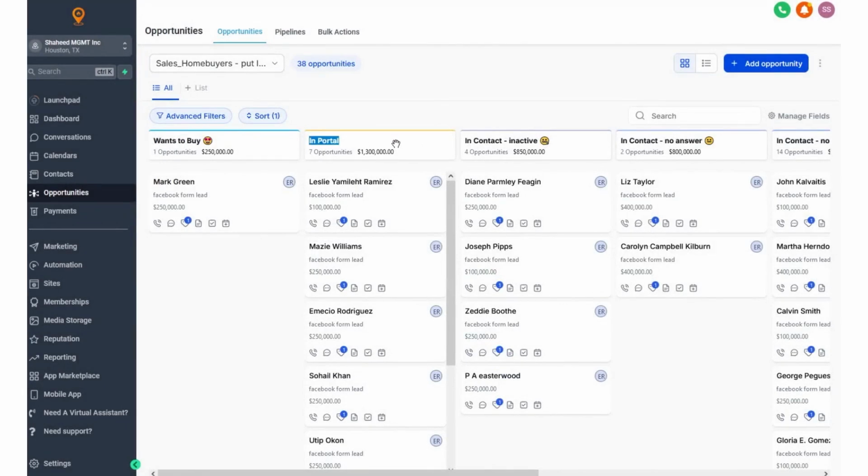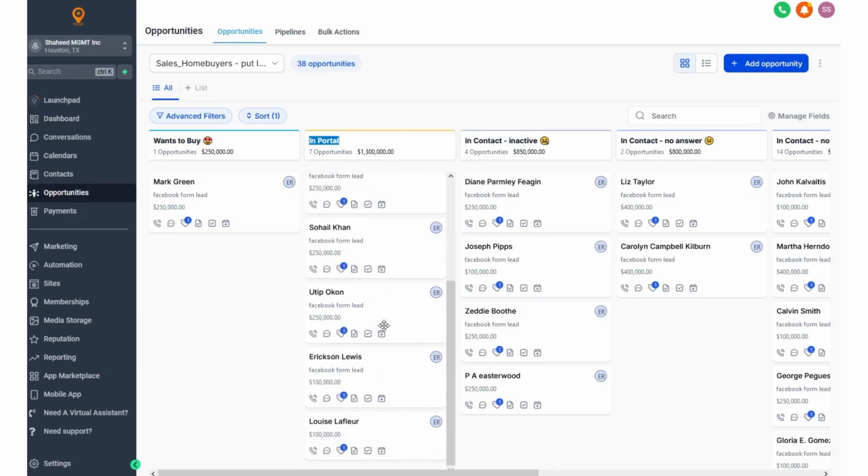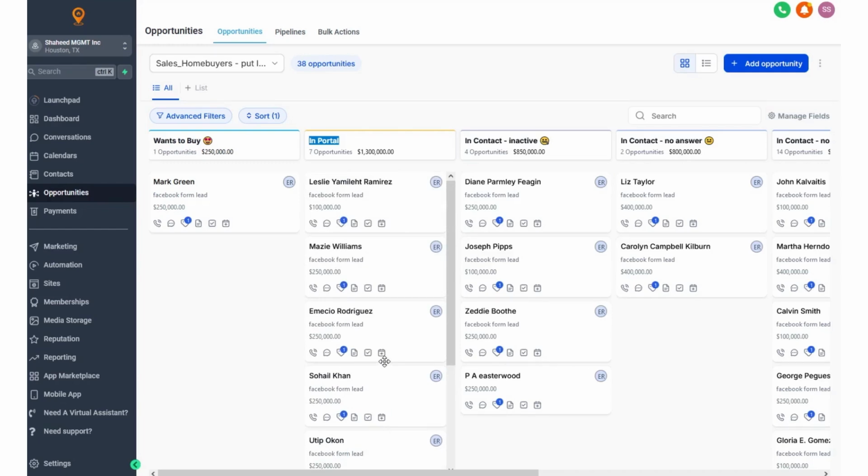We have a bunch in the in portal. Now, the in portal stage is, how can I say it? These leads shouldn't be here in portal. The in portal stage is like a stepping stone to get to the next place.